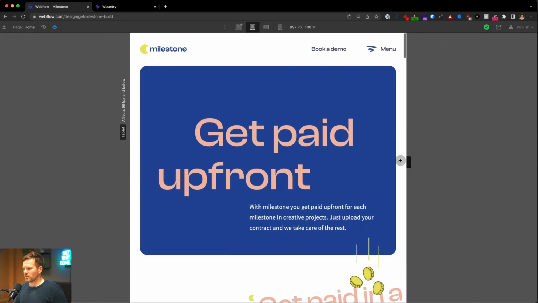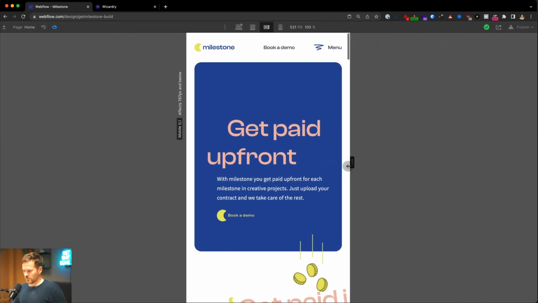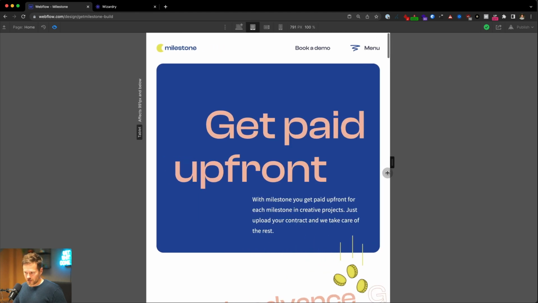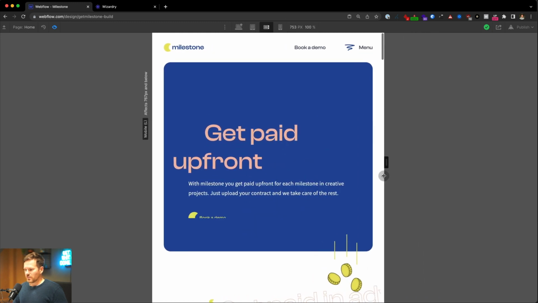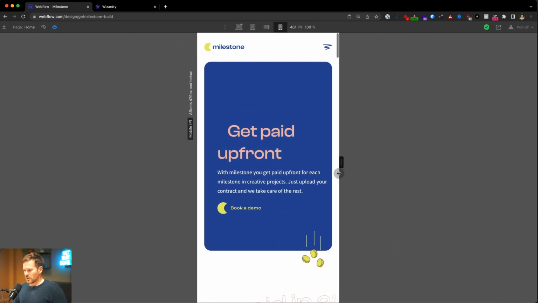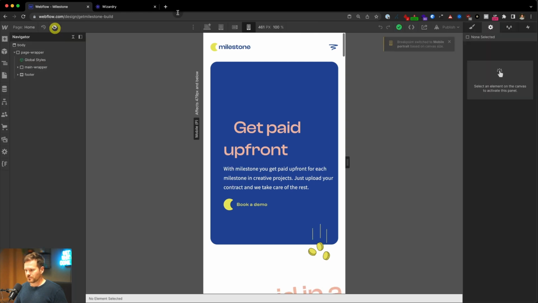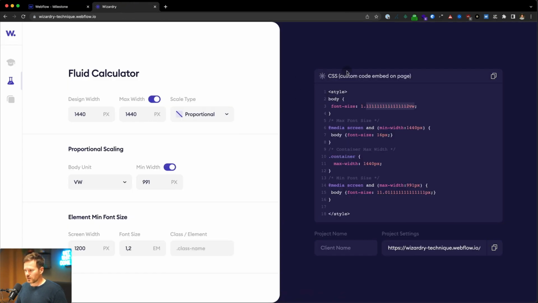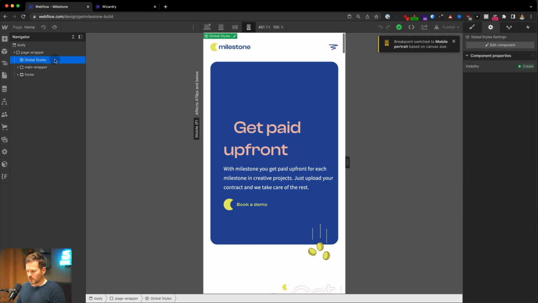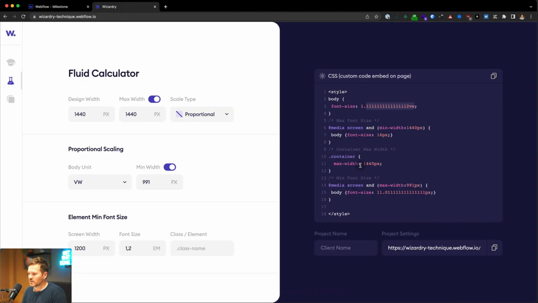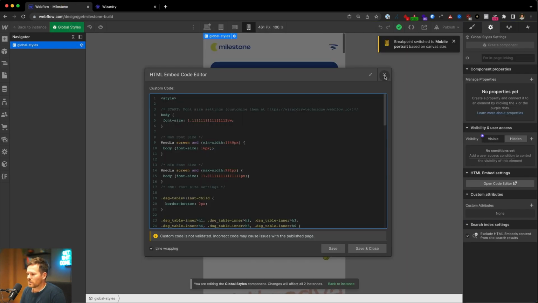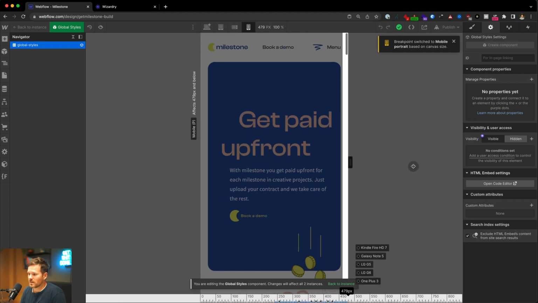Exactly. And the same if you get down to tablet. You see now it doesn't scale proportionally anymore. Now it has some breakpoint jumps. But yeah, that's the way you can set it up. The code that gets generated here, you can also find in this file, very much at the top. It's exactly the same. The only thing I took out is the max container width, because we work with a different container system in Edex Flow.